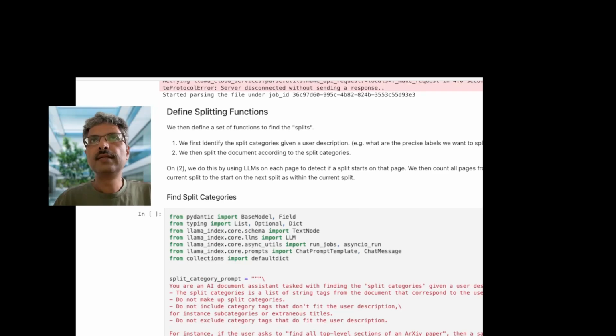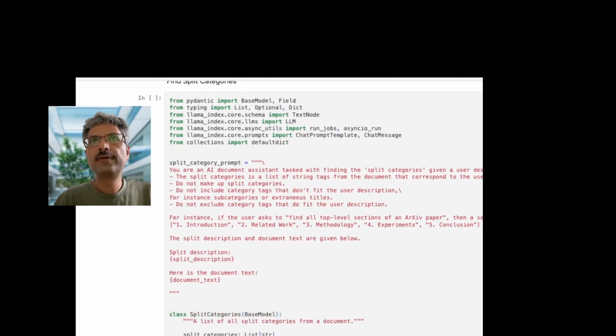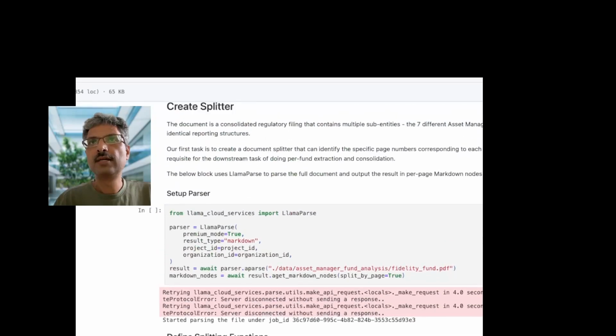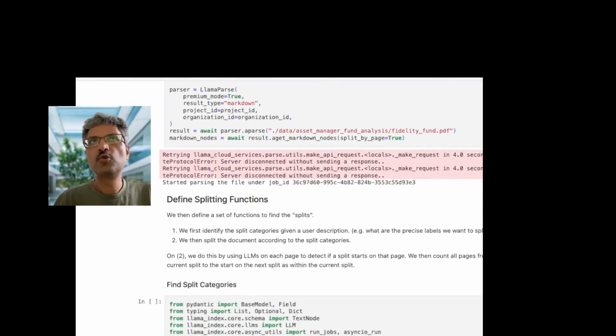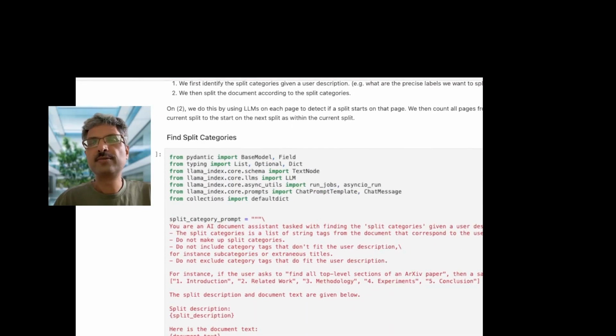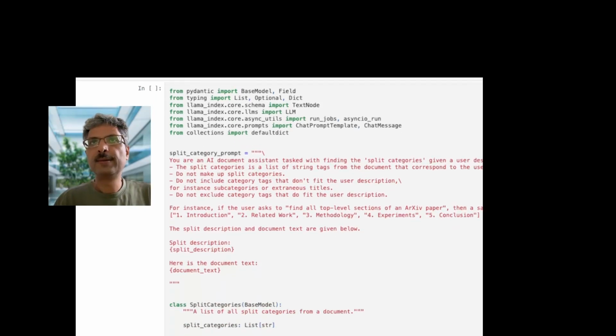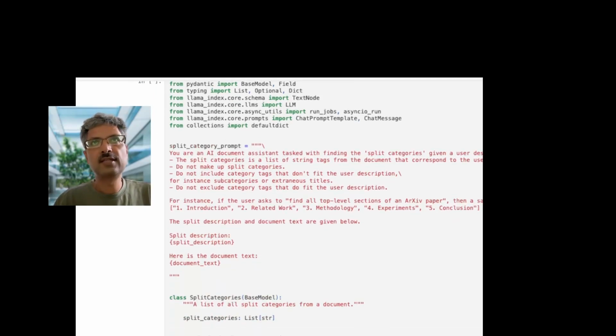So how do we define the split function? We want to go from the Markdown document to where each fund is mentioned. Now, we don't know the fund names first of all, so we have to first extract the fund names, and that's a very suitable task for LLMs, who go over the document and find things that look like fund names.